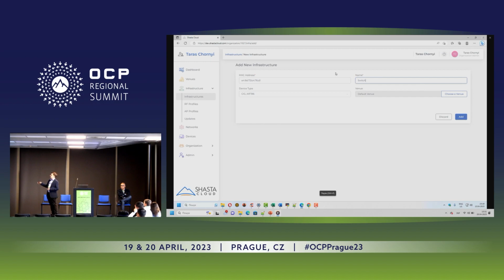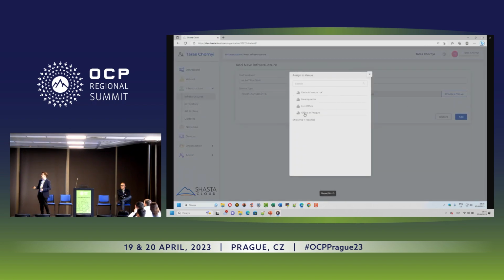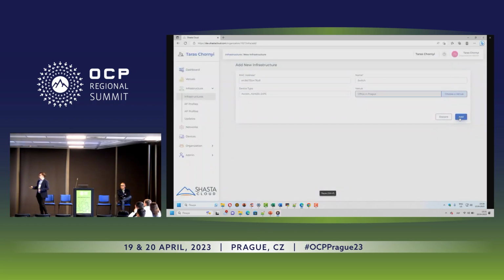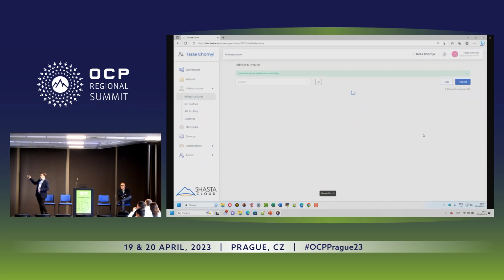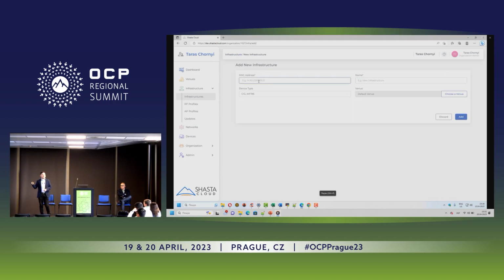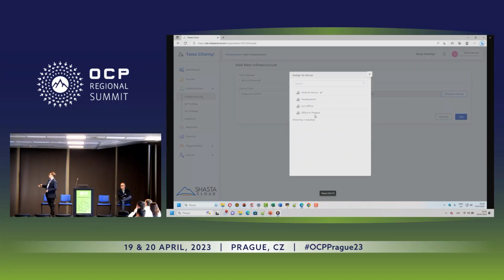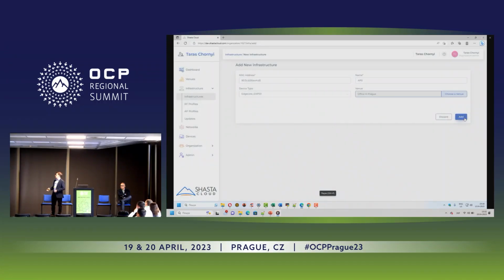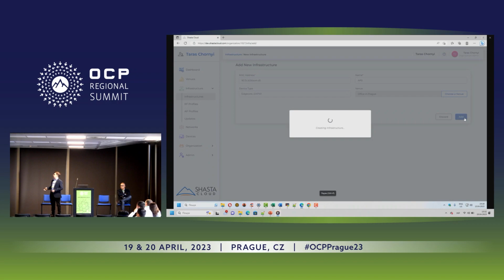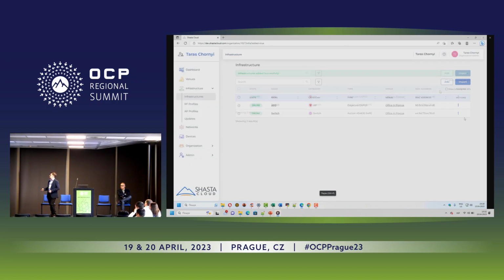So here, the switch is added because it was already on my location. Sorry, the ODM didn't want to send me the new one, so I had to add them manually here. Basically, I am adding these switches here. I'm assigning them to the venue. They are being recognized by the controller. Once they connect, or if they are already connected, the proper status will be grabbed through the open source TIP Cloud SDK. And I'm adding the access points here. The first one, and there will be the second one.